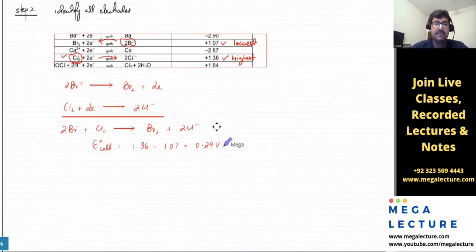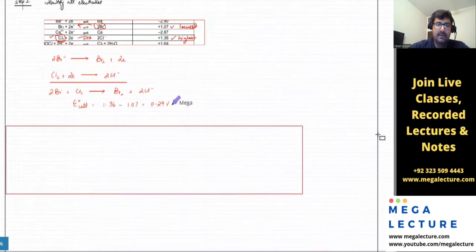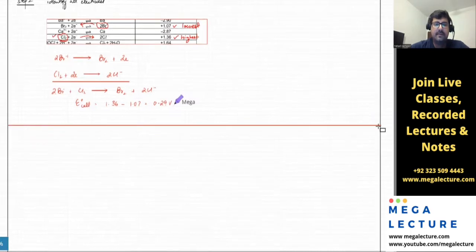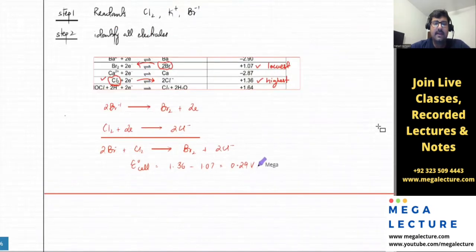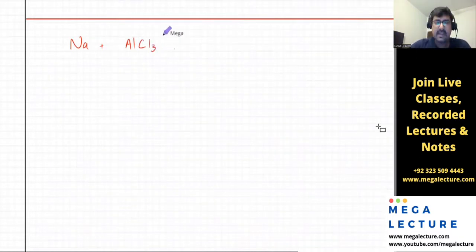So I'm going to do another easy one. Okay, let's say I've got a displacement reaction. I've got Na reacting with AlCl3. Now I'm pretty sure that Na is going to displace Al. Na is more reactive. As the first thing, identify your reactants. You've got Na, that's your reactant.